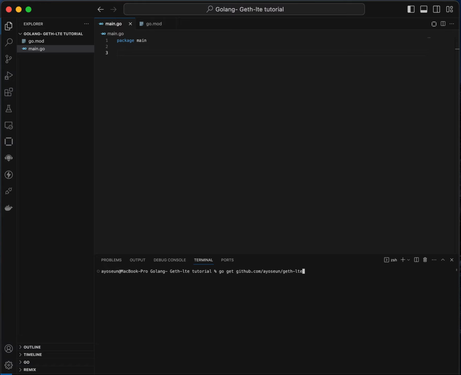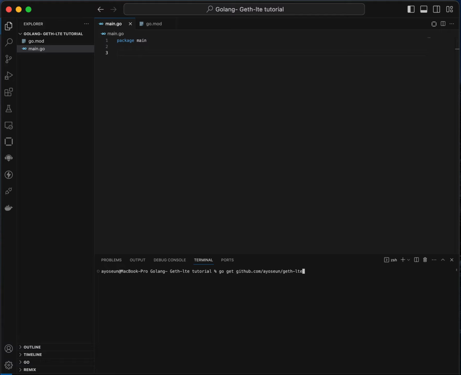Now, I already set up this project. Setting up a Go project is very easy. Just download Go from the Golang website, install it following the directives there, create a folder, open it in your favorite editor, and run go mod init with whatever the name of the folder is to generate the go.mod. Then create a file called me.go, and you're definitely good to go.